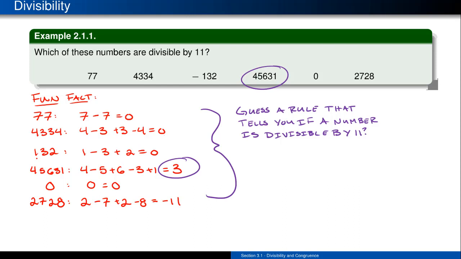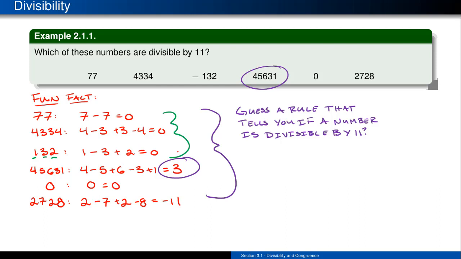Also, if you look at the number 132, if I represent that as 1 minus 3 plus 2, so in this case, I'm picking up all of those numbers and I'm just introducing this alternating plus and minus as we go. So in this case, 1 minus 3 plus 2. In that case, you can see that it kicks out a 0. And in all of those three cases, I did have that this thing was going to be divisible. So you can start to see this pattern emerging.